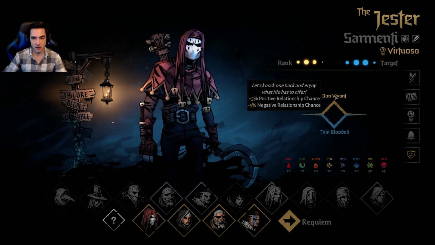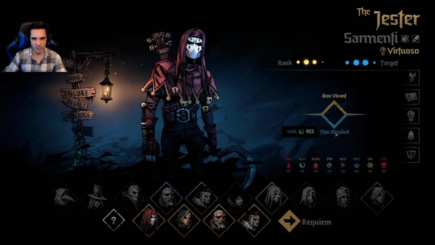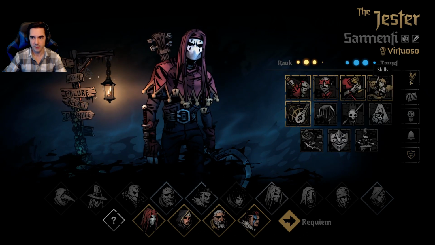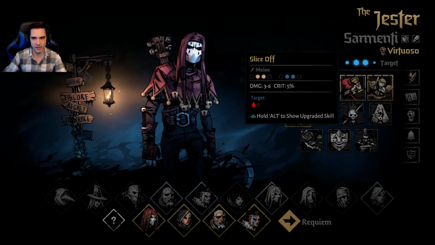Let's look at his perks. Oh, another Bon Vivant. So 2 Bon Vivants here, the Hellion and the Jester. So that's pretty good. Relationship's good. Thin-Blooded. Oh, lowered poison resistance. That's not so bad. I can work with that. So he's going to be at the back rank here. The nice thing is he has a lot of attacks he can do from the back rank.